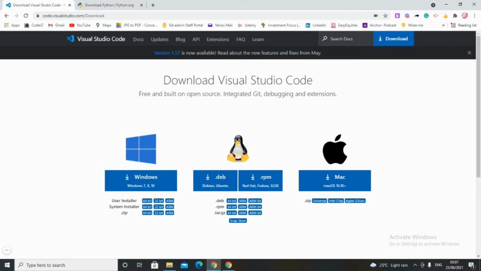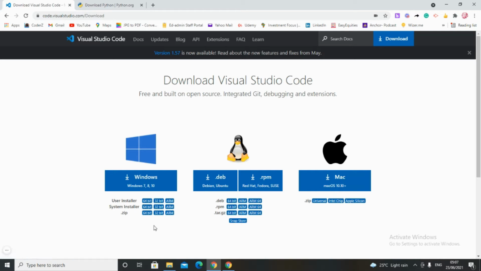The first thing that you need to do is to know which computer you are using. If you're using Windows, either Windows 7, Windows 8, or Windows 10, you're going to download from here. And if you're using an Ubuntu computer, I'm not sure anybody's using this kind of computer, but just make sure that you know the computer that you're using. There's also the Red Hat and the iOS, the MacBooks. I'm going to start with Windows, then I'll go to the Mac.